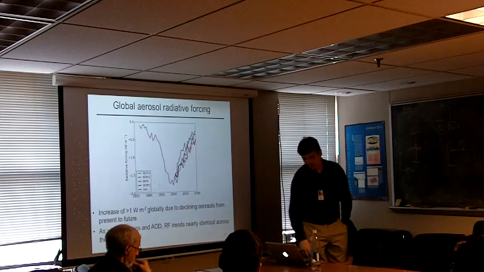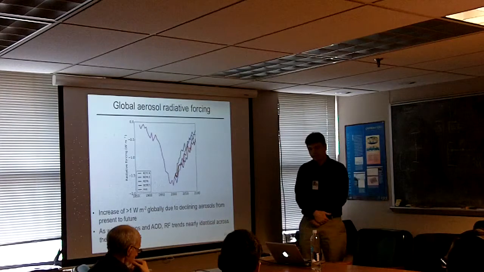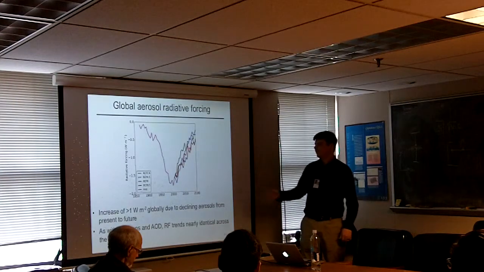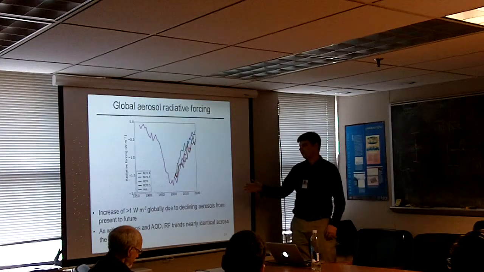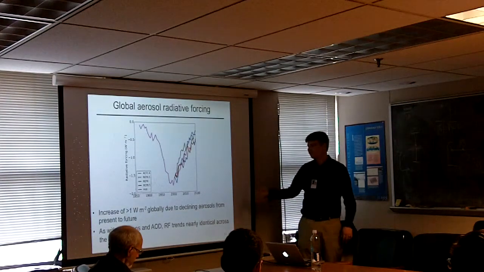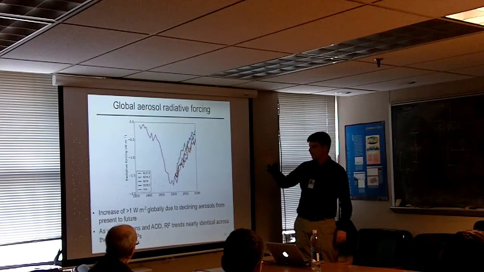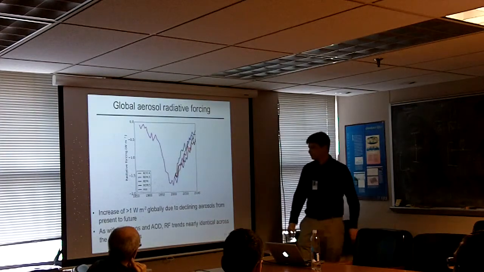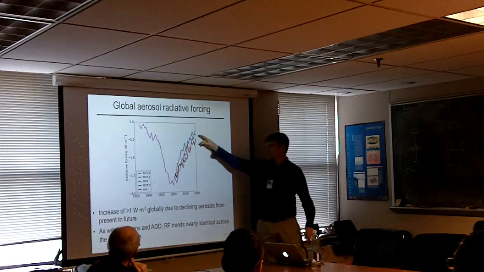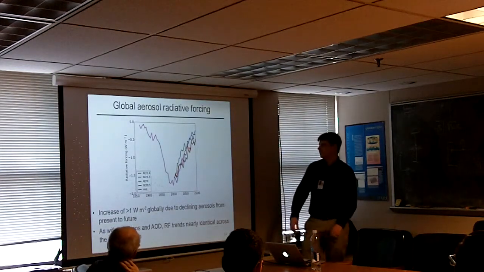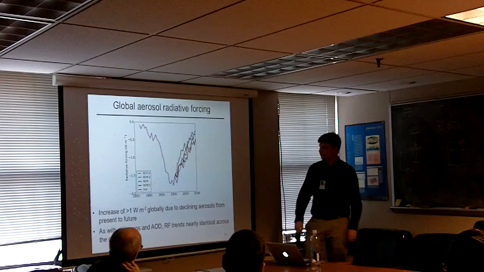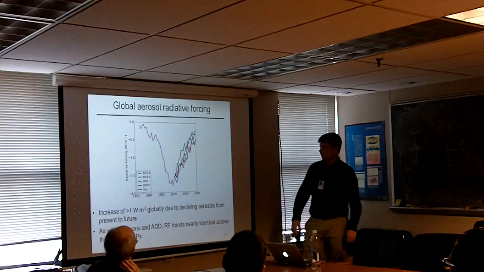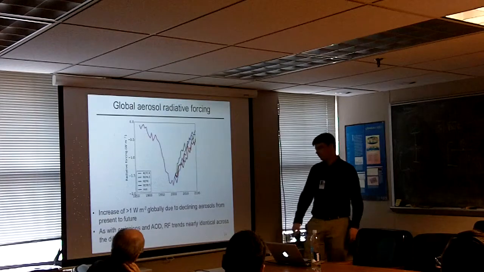Okay, the radiative forcing is shown here. This is the total global aerosol radiative forcing, so that's why it's all negative. You can see as we approach the year 2000, we're close to where we are today, with this high negative aerosol radiative forcing. Then according to the different projections, it starts to go away, heading back towards where it was in pre-industrial times. If you take the difference between the end of the century and the beginning of the 21st century, depending on which scenario you look at, in general it's going to be at least a 1 watt per square meter increase in radiative forcing just due to these declining aerosols.